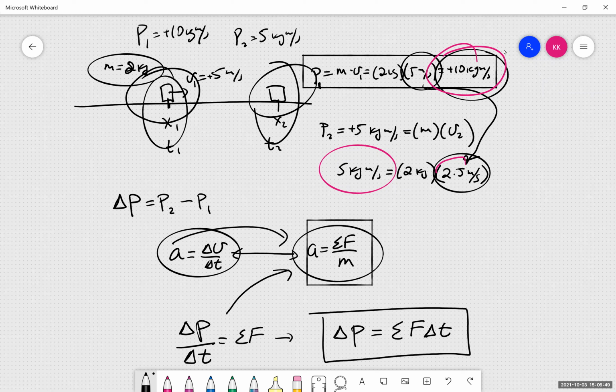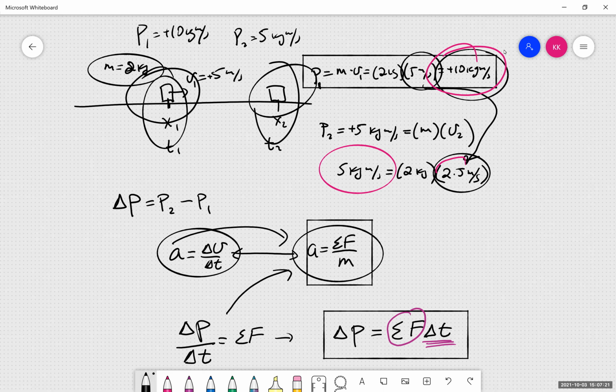So this is an equation for the object's momentum change. The object changes momentum because of a force acting on it, but force takes time. If you're slowing down from 5 meters per second to 2.5 meters per second, it doesn't happen instantaneously. It takes a little bit of time. And what changes your speed, velocity, or momentum, they're all the same, right? The reason is the force.